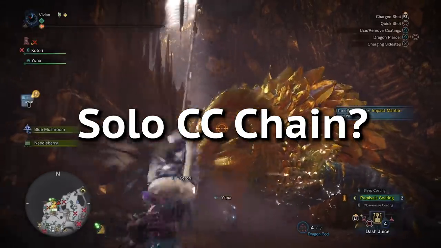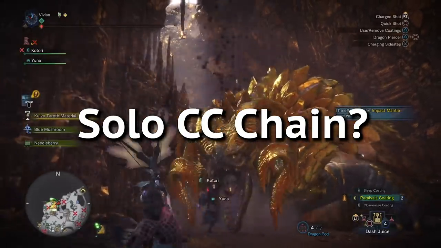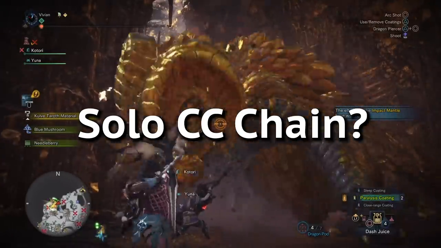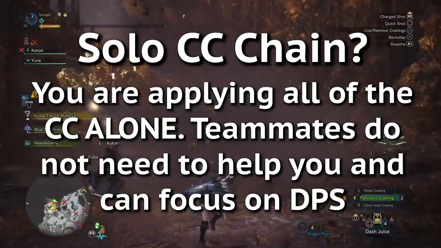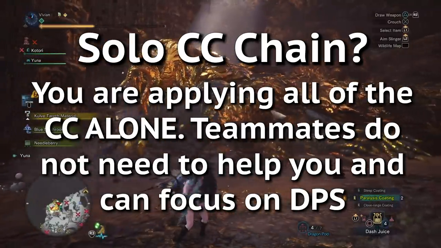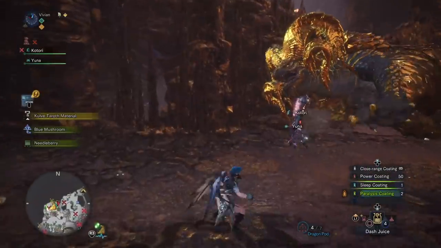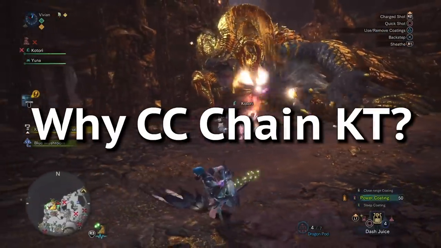Now, we already covered this in the heavy bowgun video, but in case you haven't seen that yet, let's cover what solo CC chaining is and why you want to do it against KT. When we say solo CC chaining, that basically means your teammates don't have to help you apply any of the CC. During the paras or KOs, they basically just get to beat on KT for free. But first off, why CC chain KT?